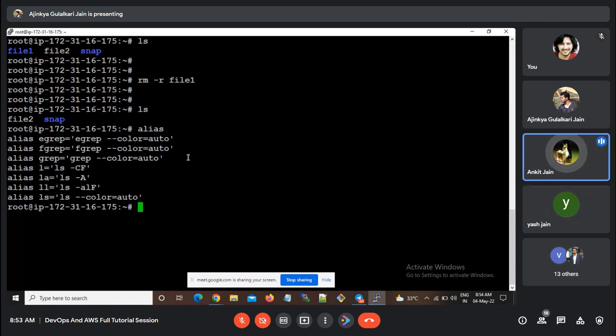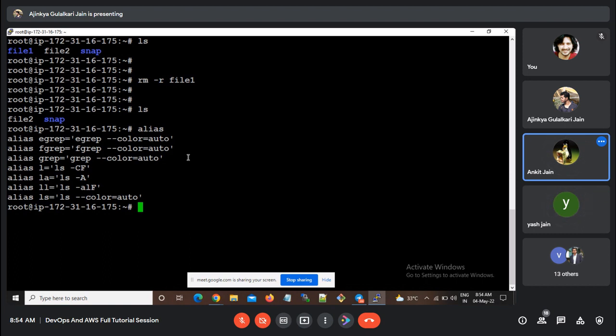For the session level, you can use the alias command itself, like ls equal to, in quotes, ls hyphen cf. Whenever you type ls, it will automatically run this command.